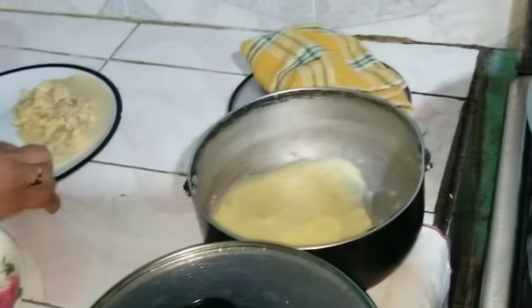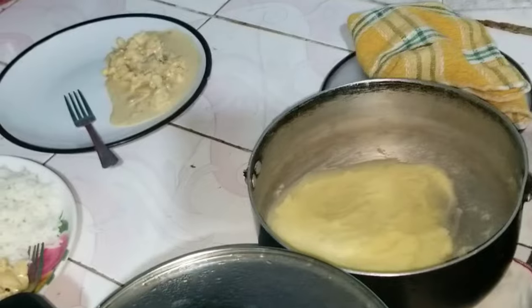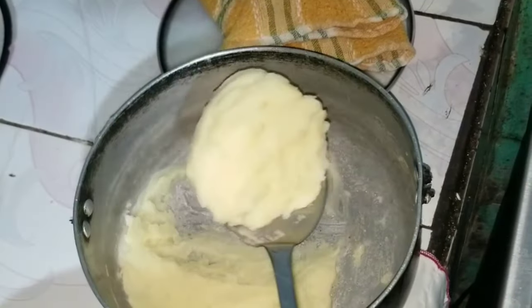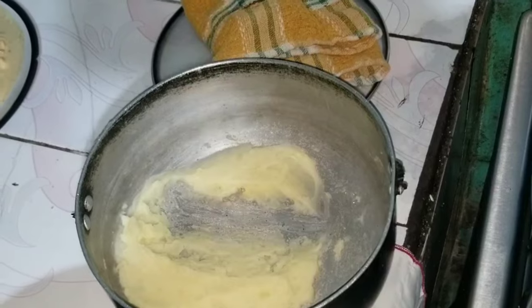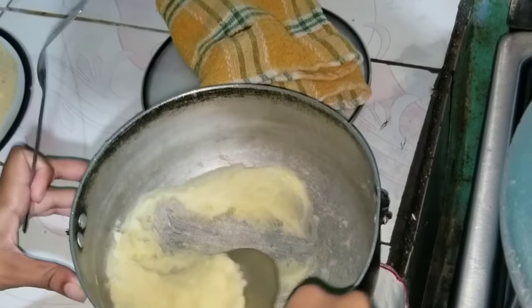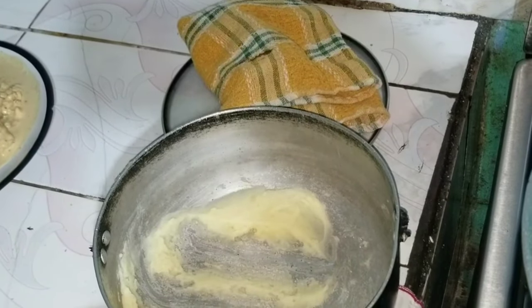Now we're going to take out our mashed potato, guys. Look how that looks now. Creamy. Nice and creamy. It's blended out well. Mashed really properly. So yeah, mashed potato too.